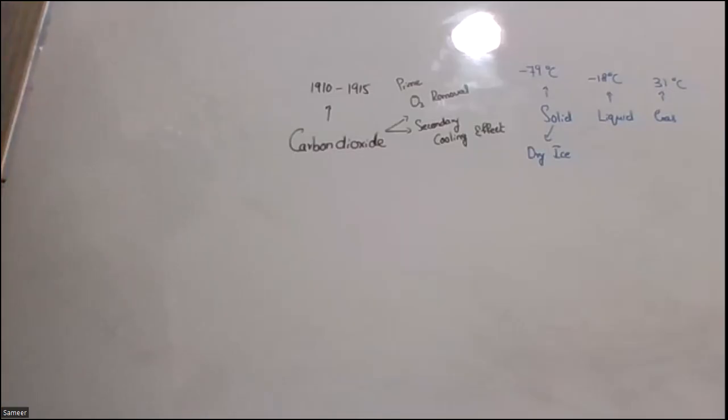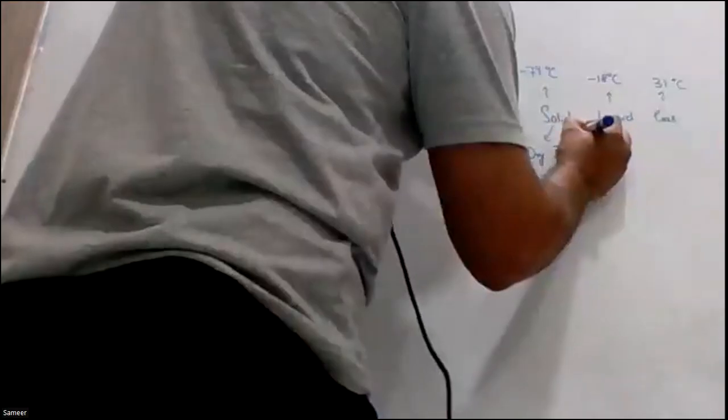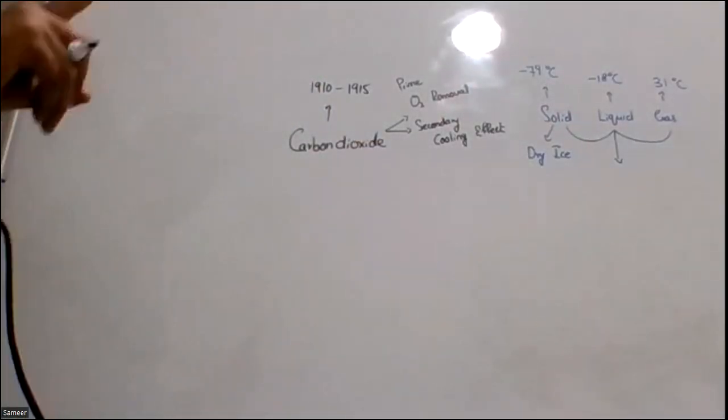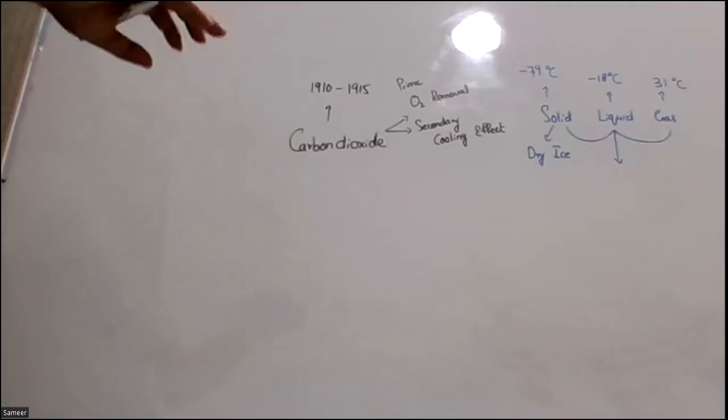But at a specific pressure and temperature, carbon dioxide occurs in all three forms in equilibrium with each other. Meaning, at the same temperature and pressure, it is in solid, liquid, and gaseous form, and the concentration is also the same in equilibrium. That's why I was saying equilibrium. In equilibrium with each other means the concentration of the carbon dioxide remains the same in solid, liquid, and gaseous forms, but the form is different. That is called the triple point of carbon dioxide.